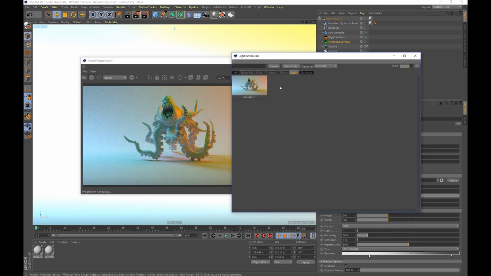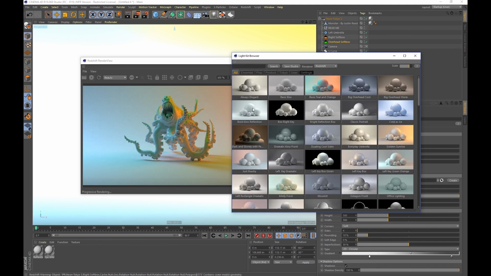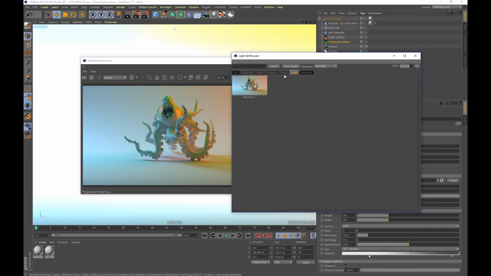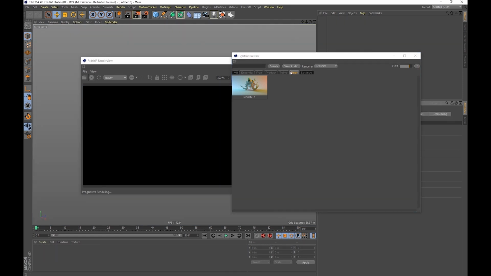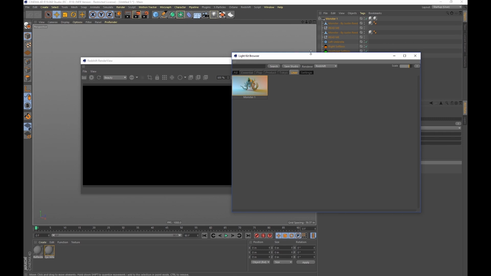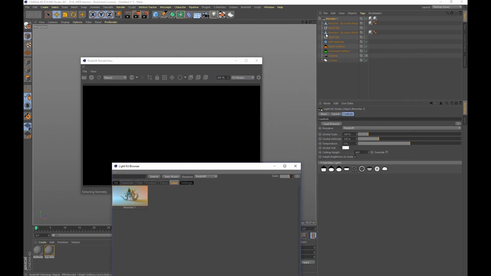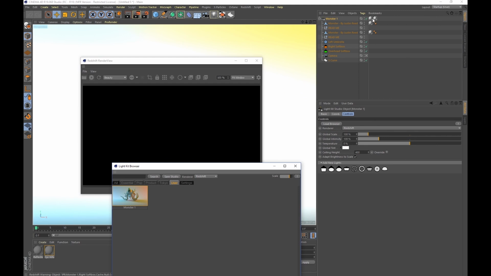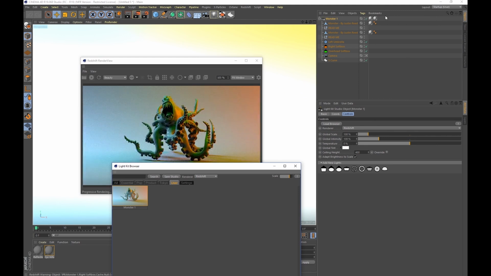And boom, it appears. We got monster 1 and we got Tokyo. If we go to all, then we should see everything loaded up inside of there. But now, just to be clear, if I were to open up a new scene file, so we got a brand new scene file, and I load this monster 1, remember we didn't remove the materials and we left our monster in there. So you see the monster is being loaded, and you see the materials are doubled up on there. So that's what happens if you don't clean them up a little bit.